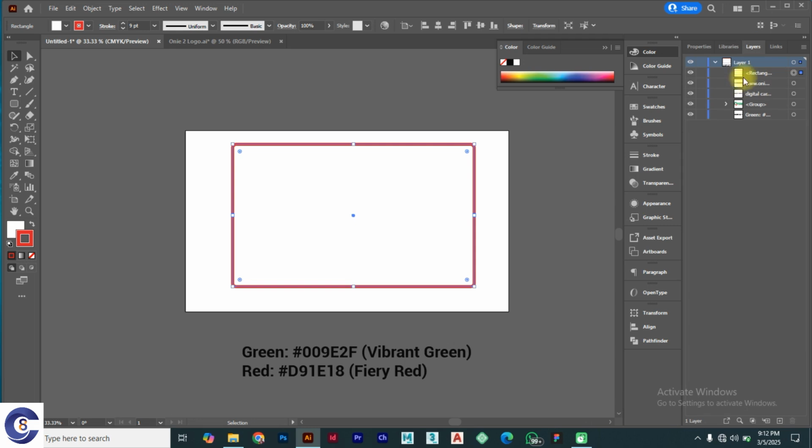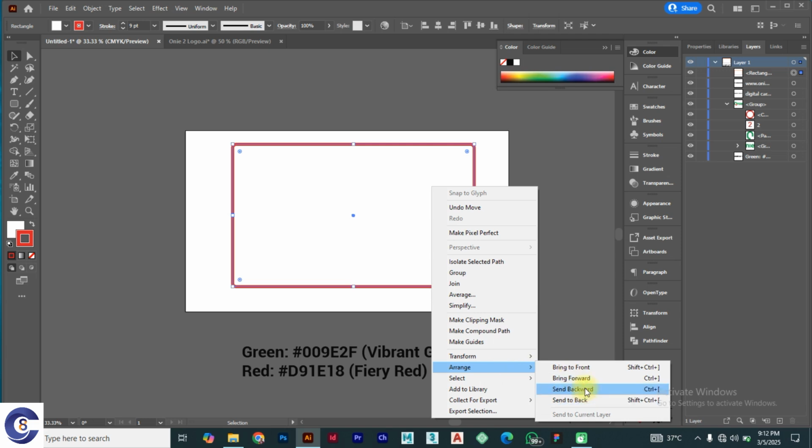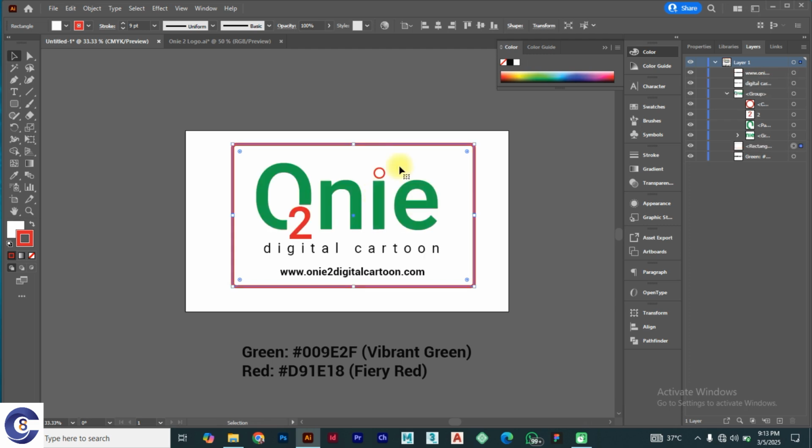I'm talking about this. I think this will help us understand it better. So the shortcut for bring forward is Ctrl+right square bracket, and the shortcut for send backward is Ctrl+left square bracket. So we are sending backward. So let's see. I hold my Ctrl, going backward. Am I okay? I think I'm good.